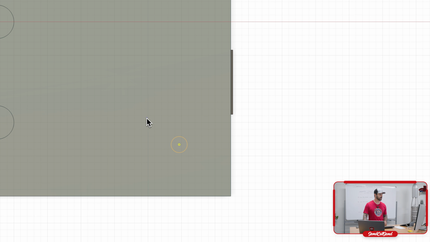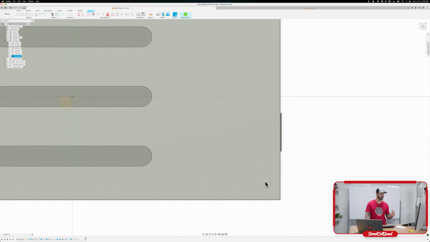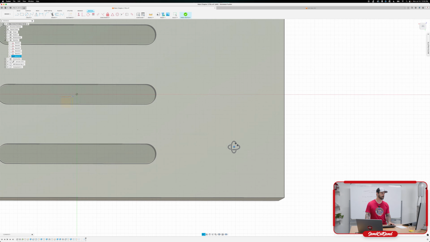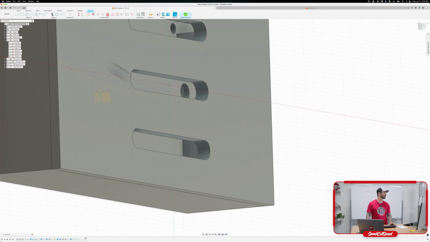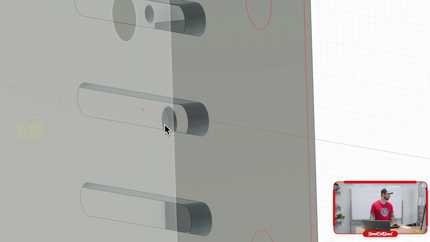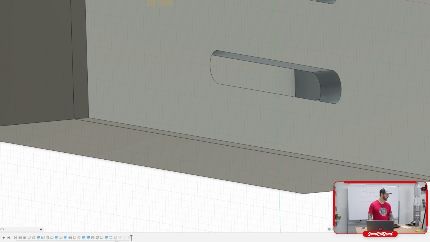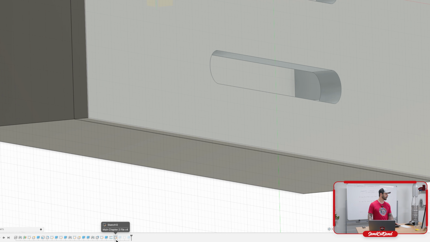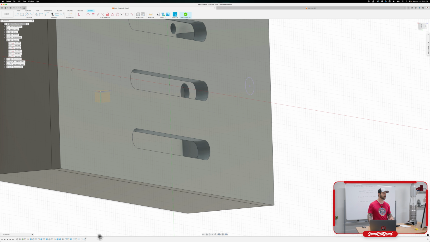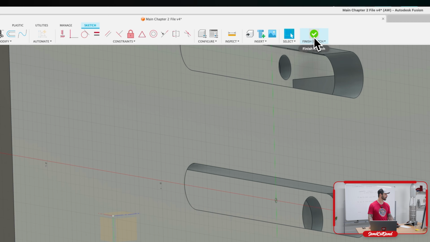Now, the easiest way to do this would be just to delete that reference. So we've gotten rid of the problem, but we don't have the hole that we're looking for on the reset button. Let's go ahead and just project the new one up by coming into our sketch, going to Create and Project. This is our new one here, and clicking OK. So we fixed it down here, so we have our sketch fixed, but what we don't have is our hole anymore because our hole was using the original sketch that we just erased. So what we need to do is right-click on this. Oh, we need to finish our sketch first here.